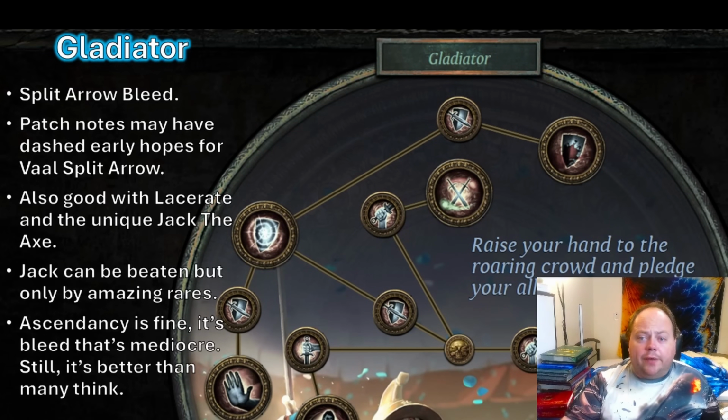Next we have the Gladiator Ascendancy, which is not a popular Ascendancy at all. And it's not a very good Ascendancy, but it's a little bit better than a lot of people give it credit for. There's some power here, it's just that bleed is in a marginal state at the moment. Very playable, but not uber.